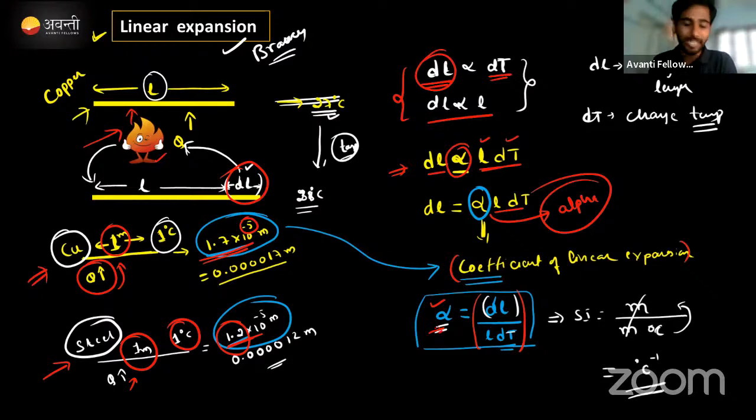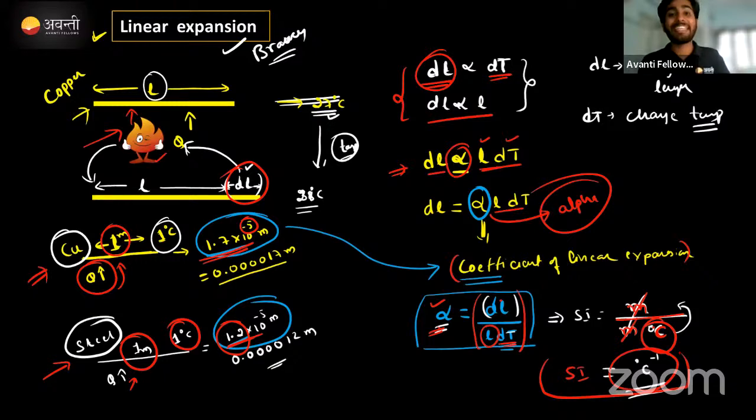Guys, this value is changing for every material. It is not the same for all materials. Understood? And we also found its SI unit. How? Change in length means length. What is the SI unit for length? Meter. Divided by another length, SI unit meter. And delta T means change in temperature. What is the SI unit for temperature? Degree centigrade obviously, or else you may use Kelvin also. Here length and length cancel. The remaining thing in the denominator is degree Celsius. If it comes to the numerator, it is power minus 1. Means per degree centigrade is the SI unit for the coefficient of linear expansion.